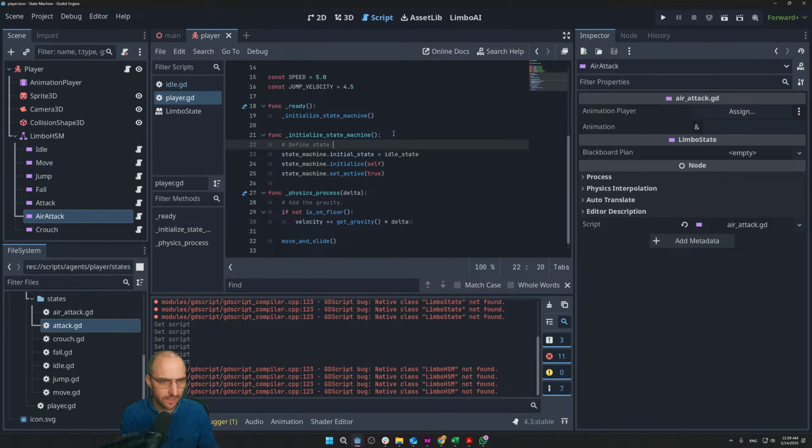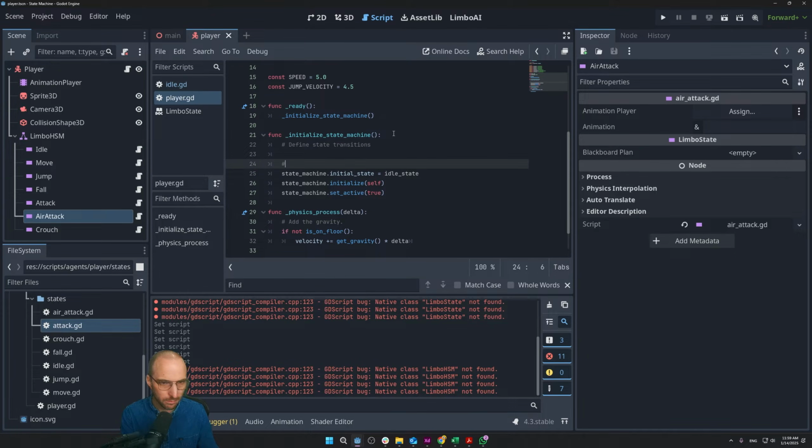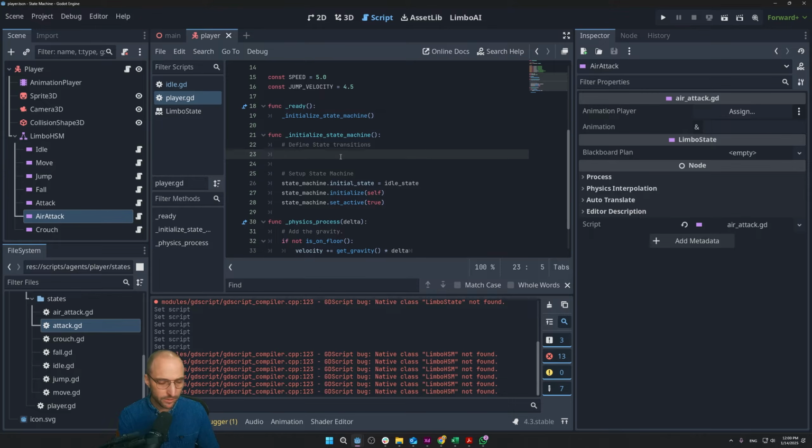Define state transitions, and also put a little comment below the setup state machine code. Great. To define transitions, you simply type out state machine add transitions. The first one should be the from state. So we're going to say from idle state, comma, you can go to move state.